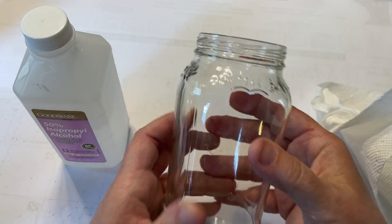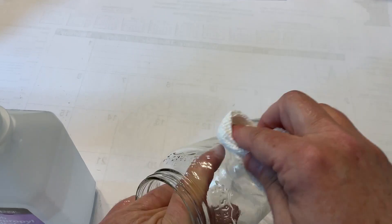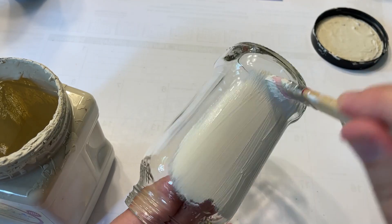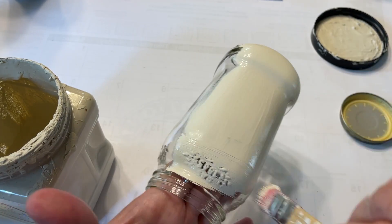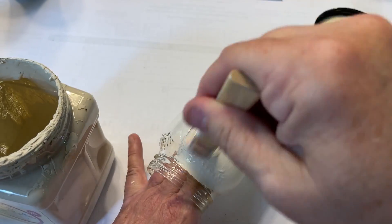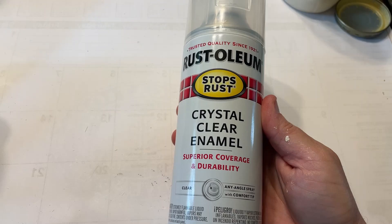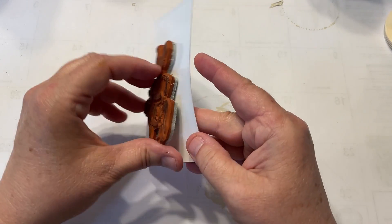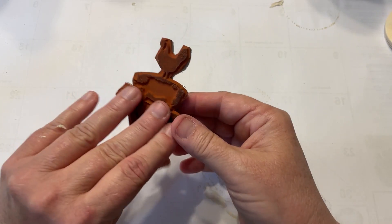Love it — let's keep moving, DIY number four. This is an old jar someone gave me, and I loved how it was kind of curved at the bottom. I'm going to clean this up with rubbing alcohol to make sure I get all the oils and dirt from it, let that dry, and back to my Drop Cloth color — apply one coat and let that dry completely. I followed another creator who said to put a coat of clear enamel on it, so I did that and then put another layer of paint.